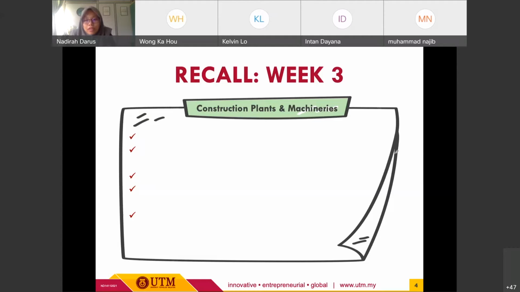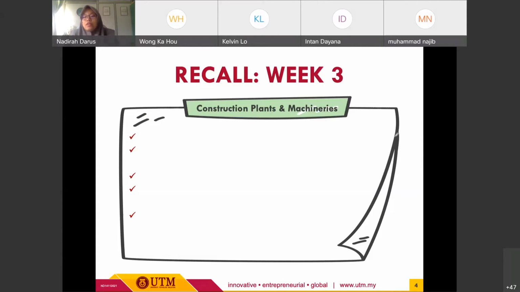Okay, selain daripada tu, alright, selection factor, betul lah. Selection factor pun memang sangat penting. Ni sebagai contoh lah, kalaulah ada soalan berkenaan plant and machineries, selection factor pun boleh jadi salah satu potential subtopic to be asked during your final exam. Bagi contoh, dia dah bagi macam situation atau dia bagi simple project ataupun case study. So kat situ dia dah bagi contohnya construction of simple office ataupun small office building.